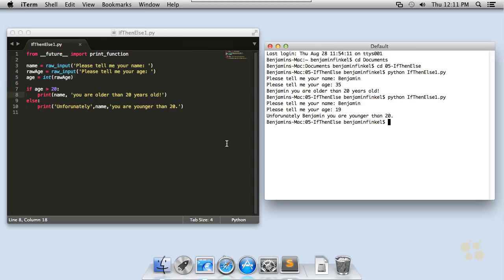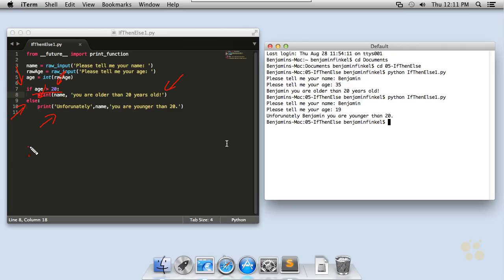Now below that I've got my if statement, and it breaks down pretty simply. I think it's relatively easy to understand even if you're new to programming. We have the word if, that's a keyword. Then we have age greater than 20, that's our expression that we talked about. And then a colon sign. Below that is a statement, that's our true statement. That's what's going to execute if the expression evaluates to true. Then I've got another keyword, else, another colon, those are important on each clause in our if statement, and another statement, and that's what's going to execute if our expression evaluates to false.